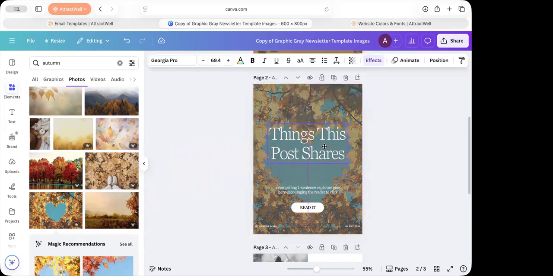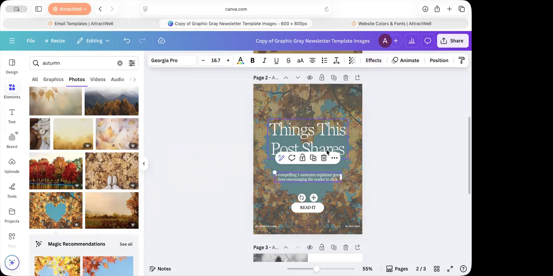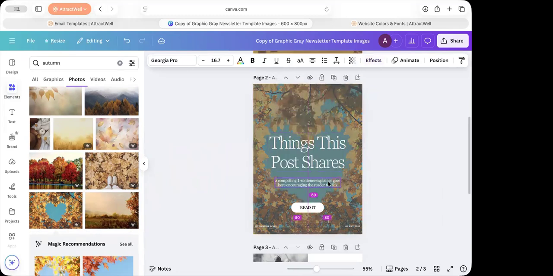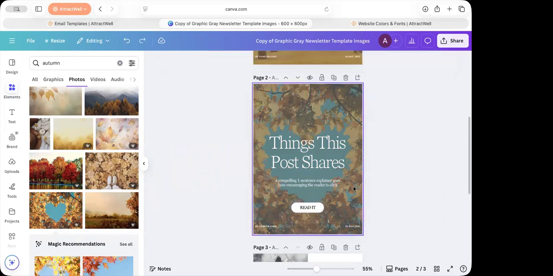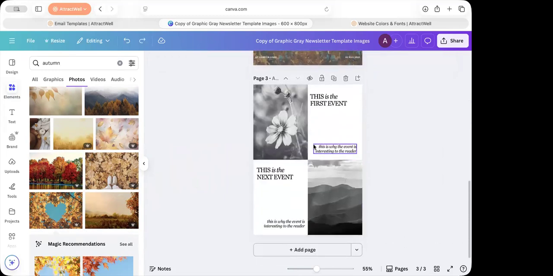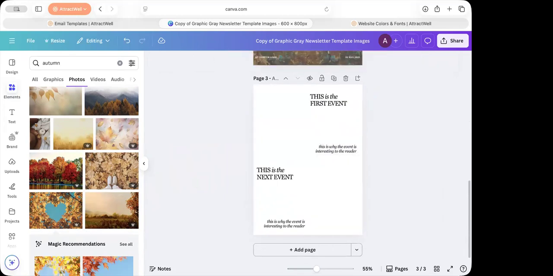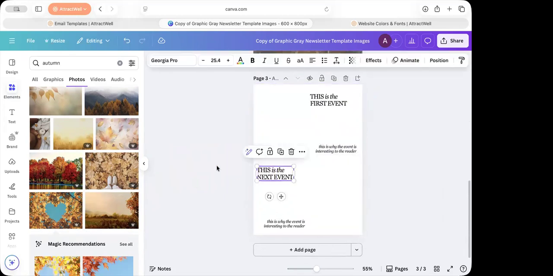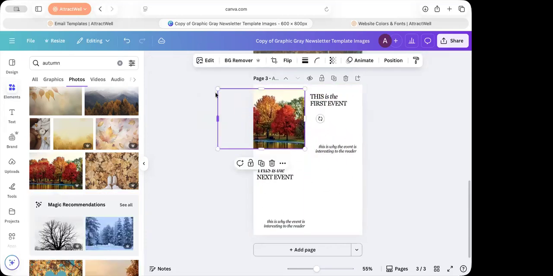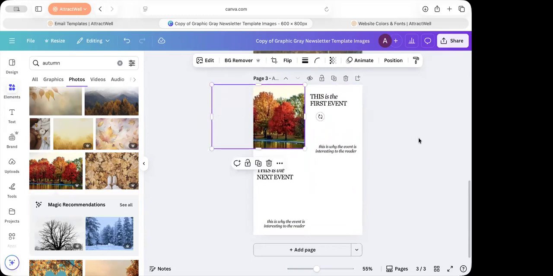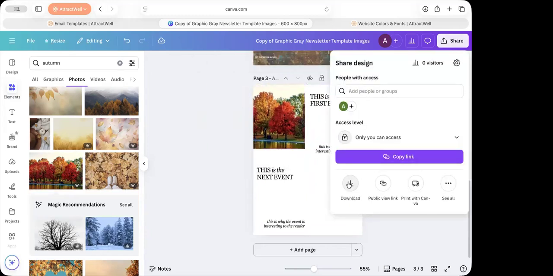All right, so this is my title. This is maybe the second blog post of the month, right? And so I just go ahead and create this in bulk. And for my events, again, I would swap out some images here, make it look however I want it to look, etc. You see where I'm going with this. And save these images, right? So I'm going to go ahead and download these.